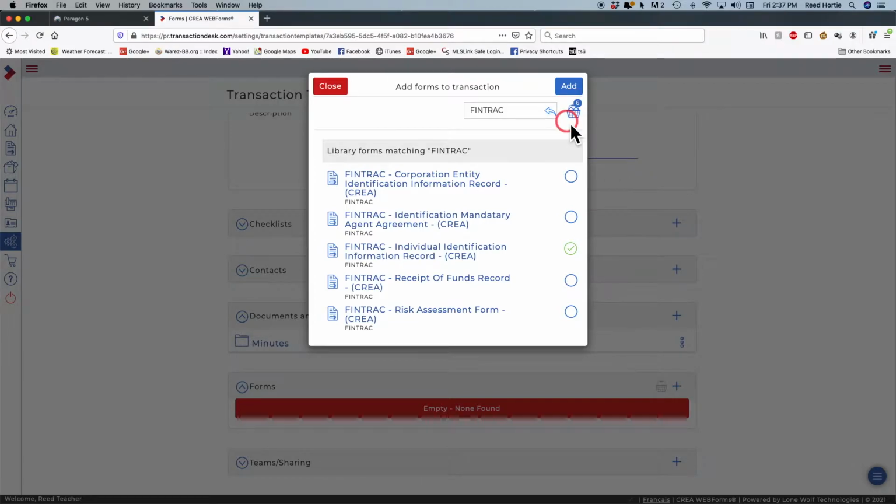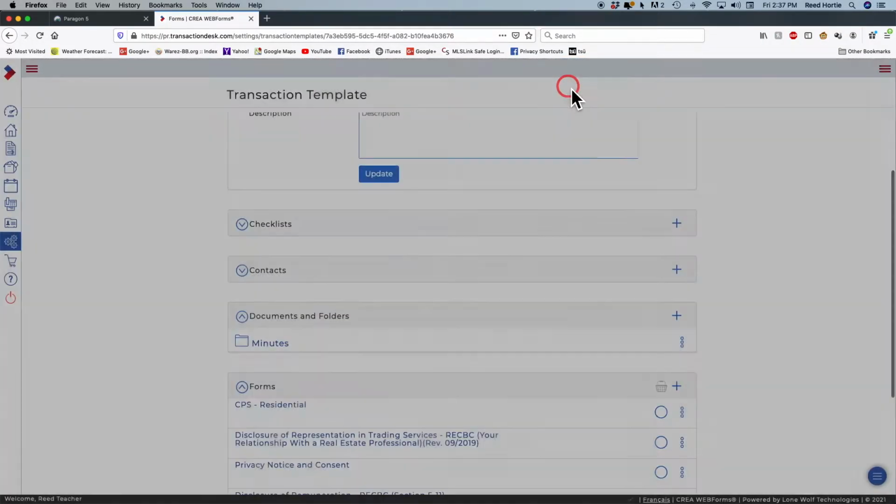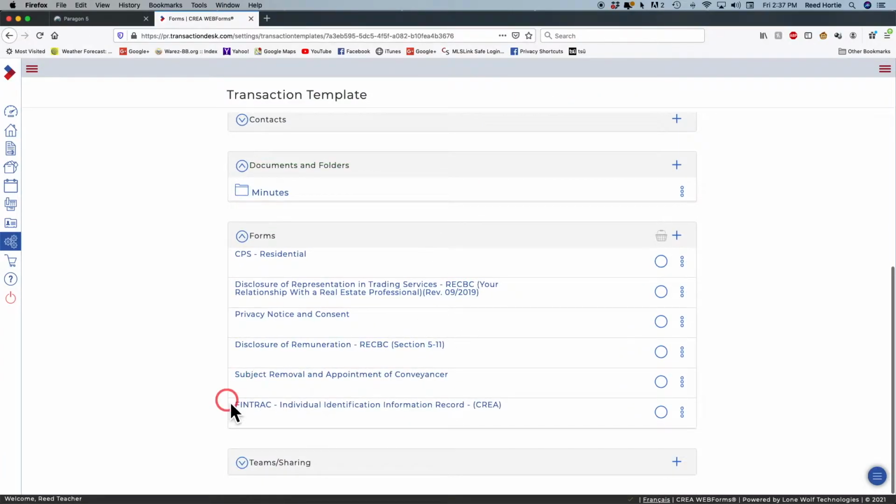Now I have 6 forms in my basket, and I'm going to go ahead and add them to this template. Now, I generally need 2 FinTracks in my transactions, and if I don't, I can always delete one at the transaction level. But I like to have 2 there because, as I say, in most cases I need 2.